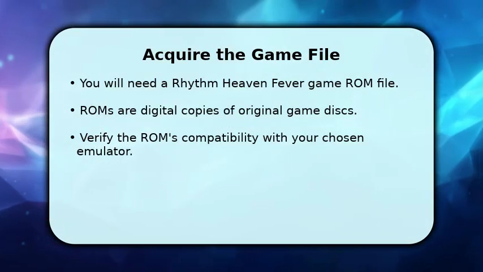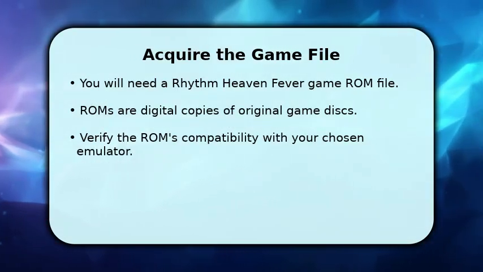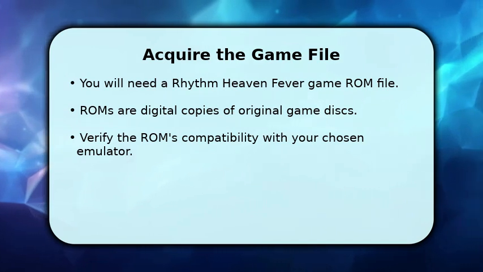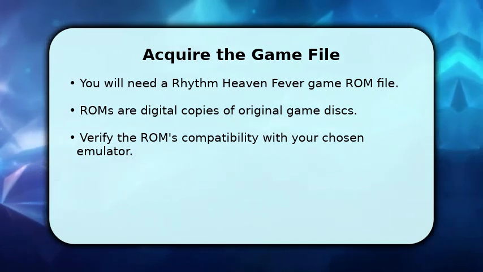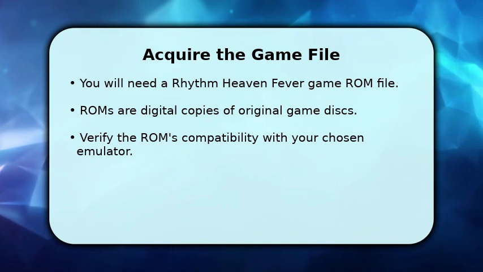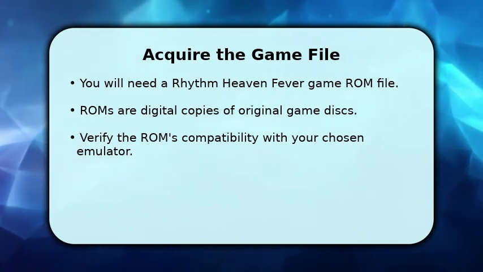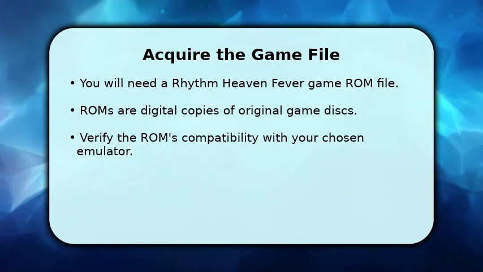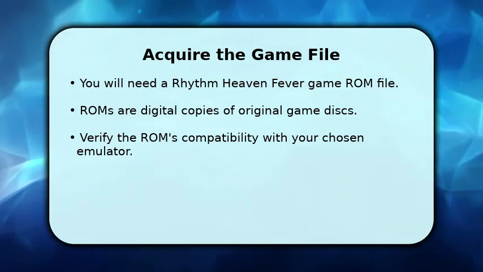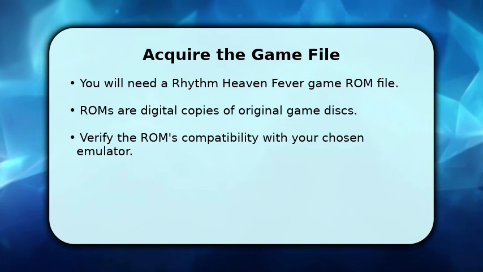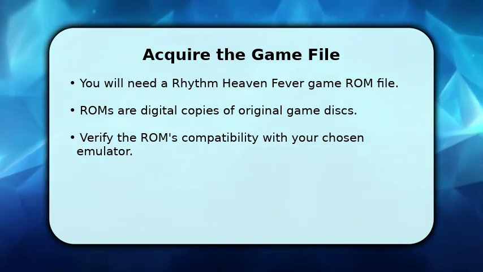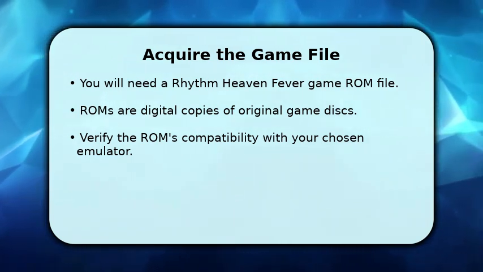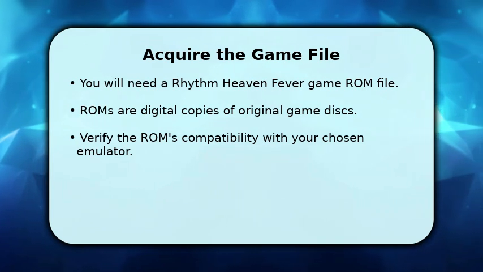Next up, you'll need the actual game file, known as a ROM. Think of a ROM as a digital version of the game disc for Rhythm Heaven Fever. It's super important to make sure this file is compatible with the specific emulator you've installed. Also, for your safety and device security, always download these game files from reputable and well-known sources online. This step is crucial for a smooth gaming experience.